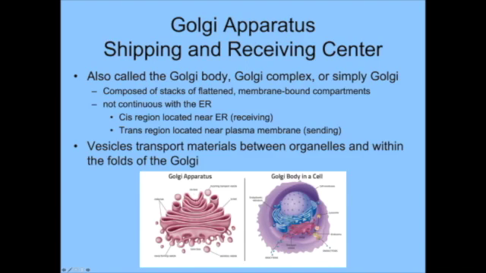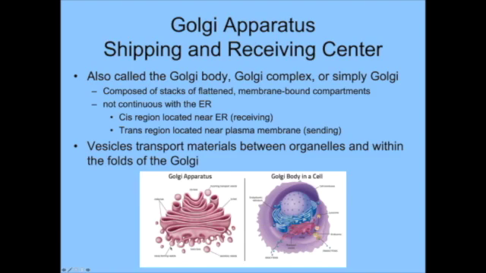These vesicles are going to merge. They're going to fuse in the cis phase. The protein or compound that's being processed is going to be released into the lumen of this region right here. When the processing is done, a new vesicle will form on the other side and then fuse with the next one in the stack and go through its process in this lumen, and then come out as a new vesicle, and so on and so on until we get to the very last portion right here, and these vesicles are now leaving and they're going to some part of the cell.